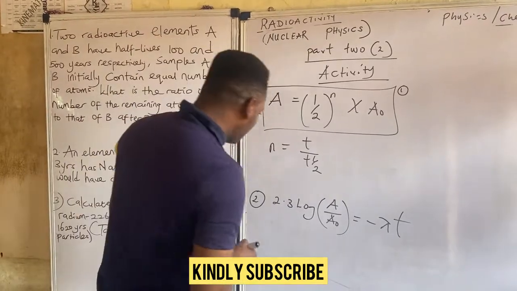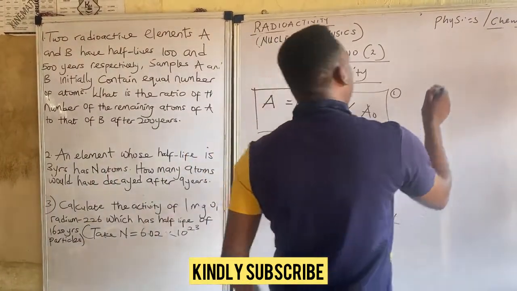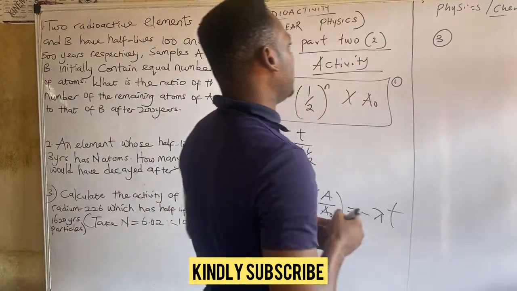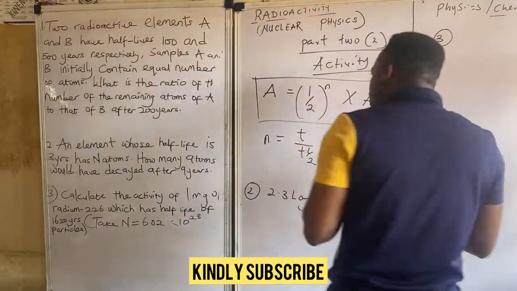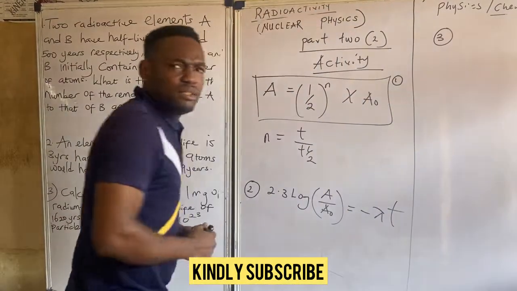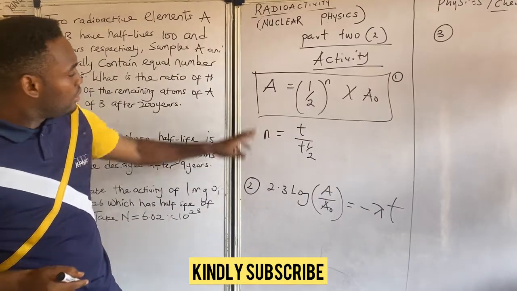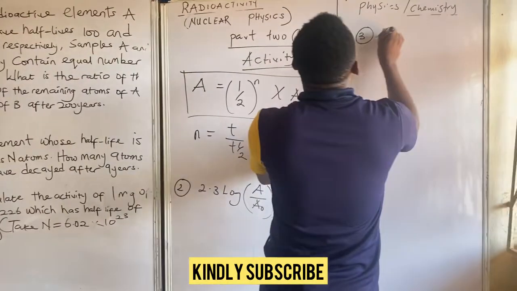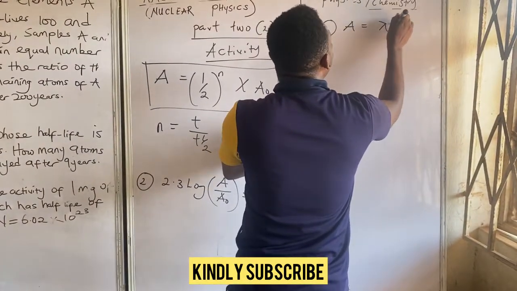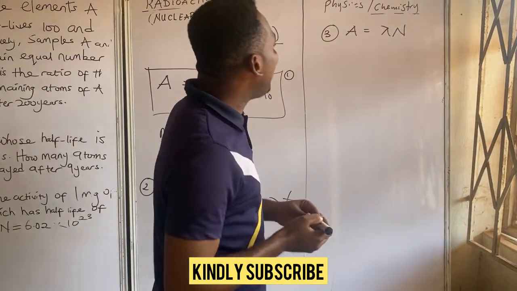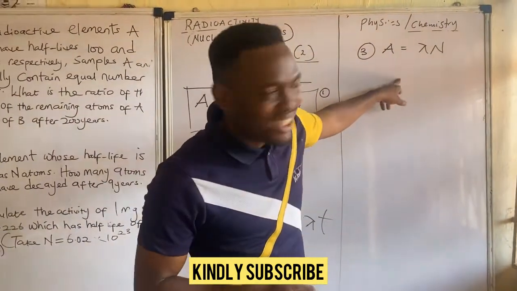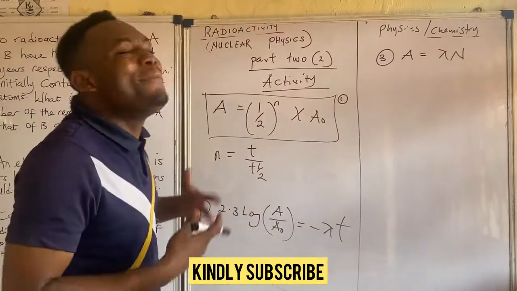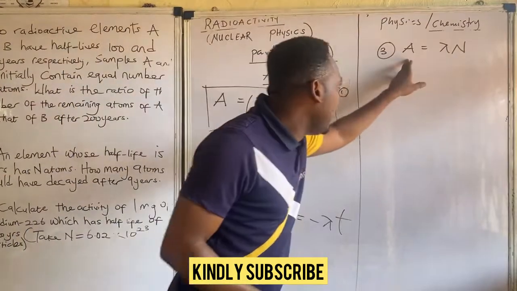Up next now, I'm going to put formula 3 here. Permit me to put it here. Formula 3, very, very important. There is a formula that relates number with activity. Alright, there is a formula that relates activity with number or number with activity, and I'm going to write it here. A is equals to what? Lambda n. Class, what is lambda? The decay constant. What is n? The normal number or the number that remained after the decay. What is A? Normal activity.